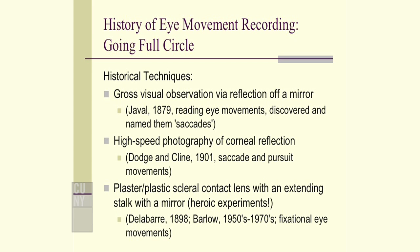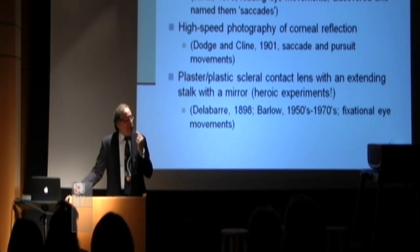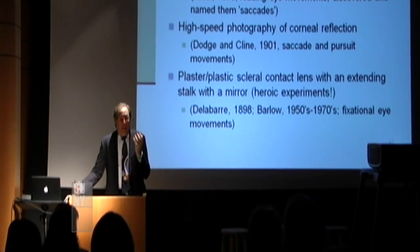These experiments are kind of interesting. These scleral contact lenses go back to the late 40s, early 50s, where you put a huge, not like your little 10, 12 millimeter contact lens now, but a large one on your eye, made of plastic, Lucite. And it had a stalk coming out of it, about a half inch or so, and a mirror on it. That mirror reflected onto some photosensitive materials. So it wasn't exactly the most natural way to look at things, but it certainly gave you high resolution. But you had this thing on your eye while you lay on your back, watching how they measured fixation. How do we fixate and how accurately do we fixate?